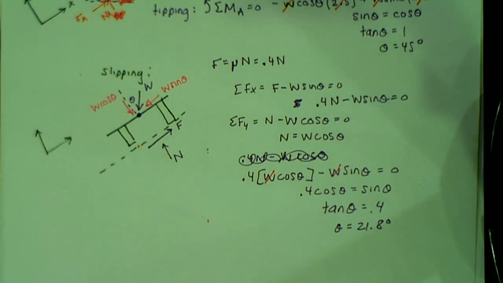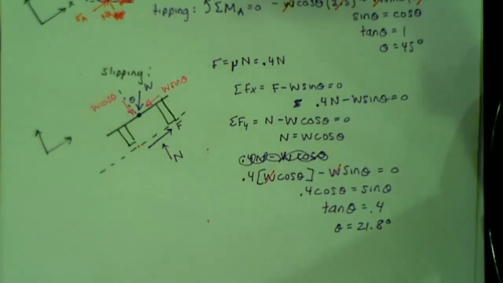So this car would slip before it would tip, which makes sense, right? How many cars do you see just randomly tip over? Whereas I'm sure all of you have felt your tires spin at some point. Fair? So it's more prone to slippage than it is to tipping. Any questions about this? Okay.